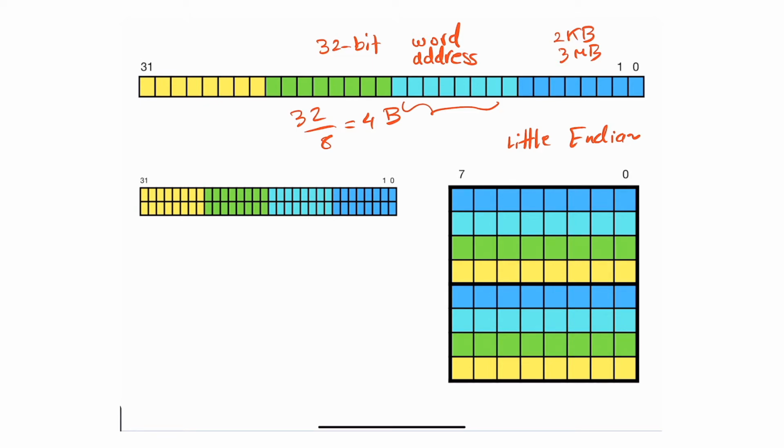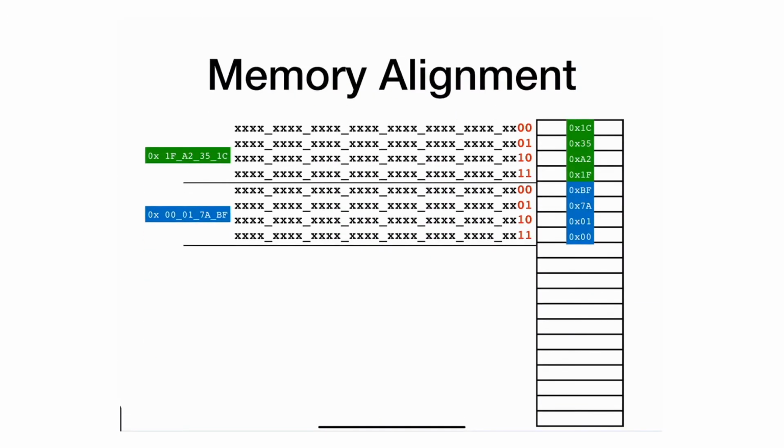If I keep this memory this way, I can basically put any word in any location I want, but that creates some challenges. Let me show you what type of challenges we might get. Here I'm showing an example where I'm storing a couple of words. If there's some sort of error in my address, and I issue an address for, say, this byte, I will be reading half of one word and half of another word, and I'll be assembling a completely wrong word. To avoid this, we do something we call memory alignment.